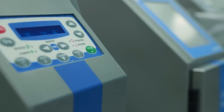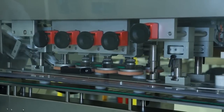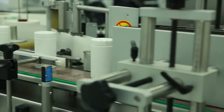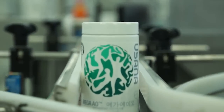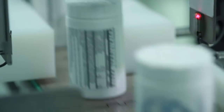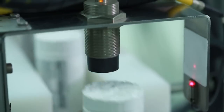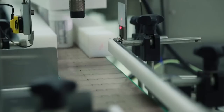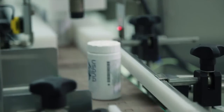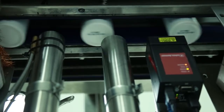Each bottle passes through a metal detector and then is checked for weight. After these checks, bottles are capped. A special set of belts applies the label. Cap seals are then inductively fused to the bottle. Sensors check the tamper-evident seal to be sure the bottle is completely closed for freshness and safety. A bottle is rejected if it fails any check on the line. Lot numbers are applied by inkjet printers.